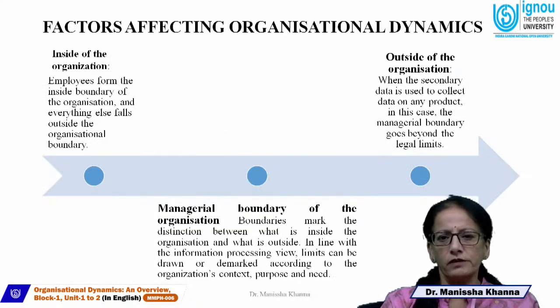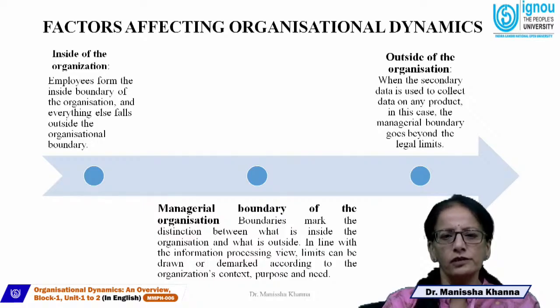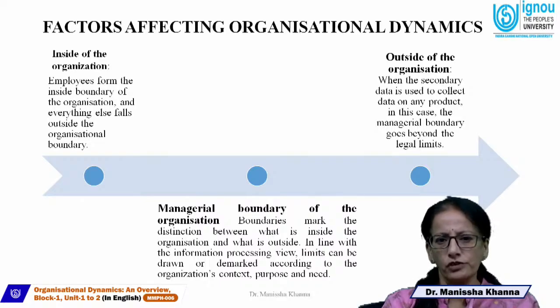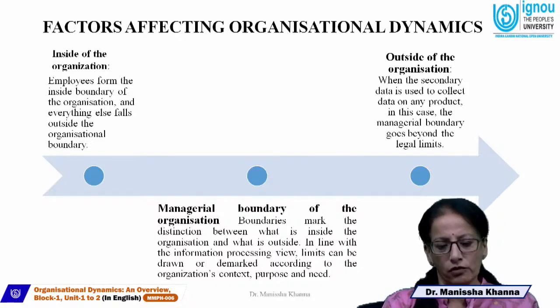There are certain factors which affect organizational dynamics. First is inside the organization, the second is the managerial boundaries of the organization, and third is outside the organization. Inside the organization refers to the employees working within its boundaries, how they behave, how they work, and everything that falls within those boundaries. The managerial boundary of the organization marks the distinction between what is inside the organization and what is outside the organization.